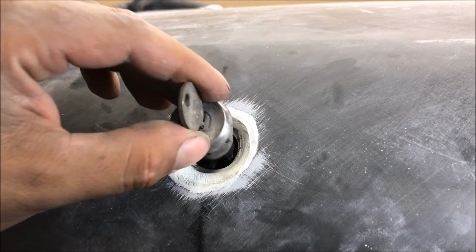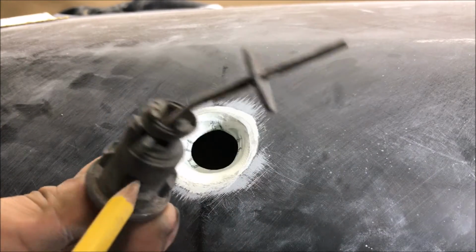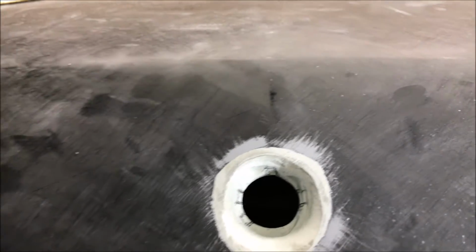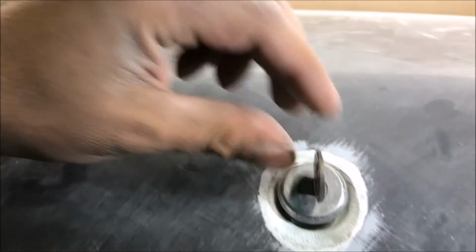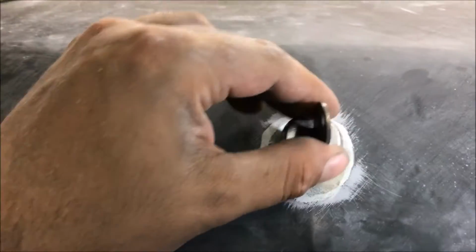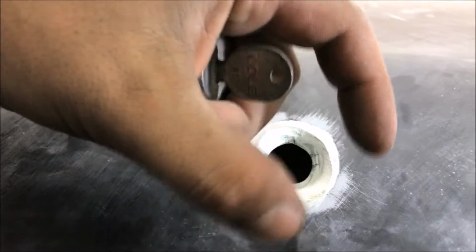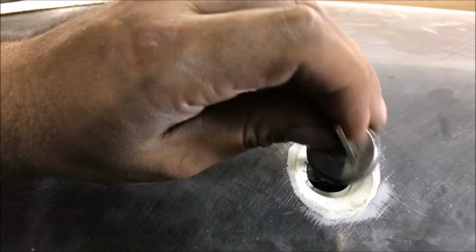Before we cut that little thing out for the lip, we need to go ahead and mark these all around here. I've already done that, cut them out. And we're also cutting these out to center this. Because if yours is all mangled up, a lot of that stuff gets moved over and distorted and the hole usually ends up bigger. So we're kind of having to cut that little cradle.